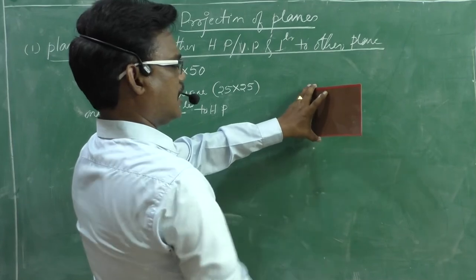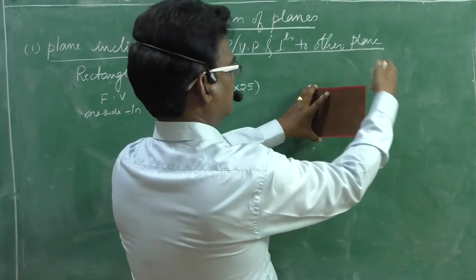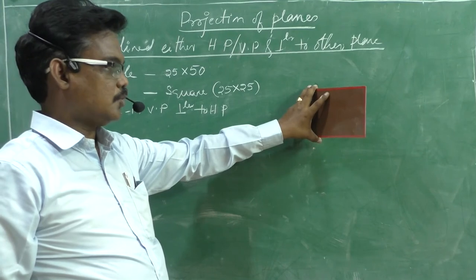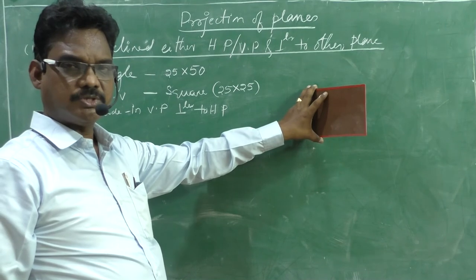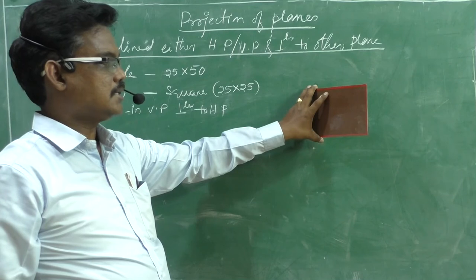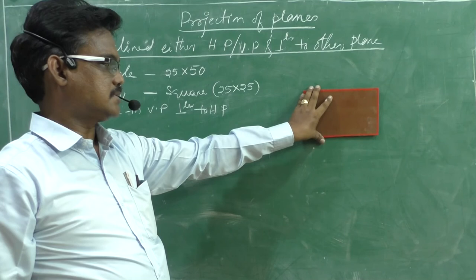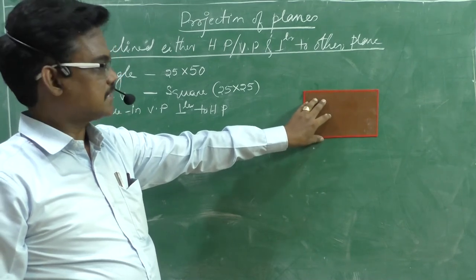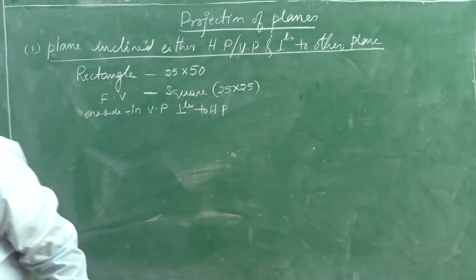At one angle of inclination, the front view of this rectangle looks like a square. Therefore this is the orientation, right? Now for the simple position, which view do we need to draw first? Here the plane inclination is there, therefore we need to consider this plane lies in the VP for the simple position. If it lies in the VP, we need to draw the front view first.